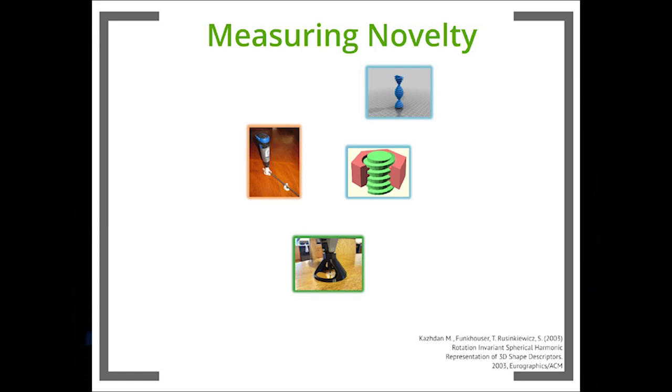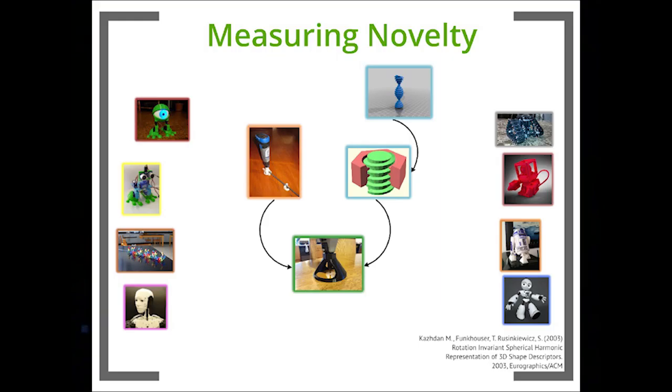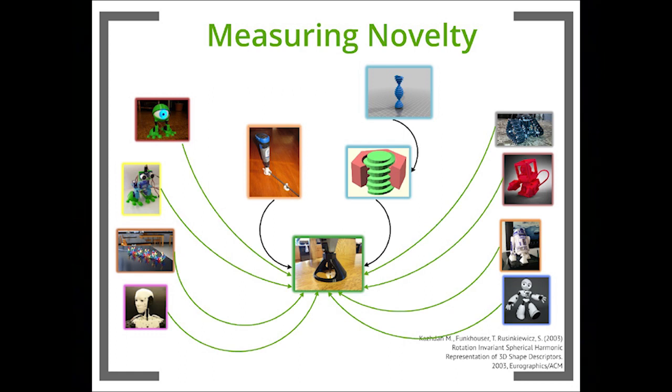We were also interested in measuring novelty in a more objective way than the ones currently in use. To achieve that, we used a method primarily used in the computer graphics literature. What that method basically does is compare two given designs and return a unique distance depending on their difference in shape, their geometrical difference. Using such a method allows us not only to measure the actual contribution of a designer in the creation process, but also compare any Thingiverse design with any other design that was submitted before that. So in a multi-dimensional space, we're able to see whether another design coexists in the relative neighborhood.